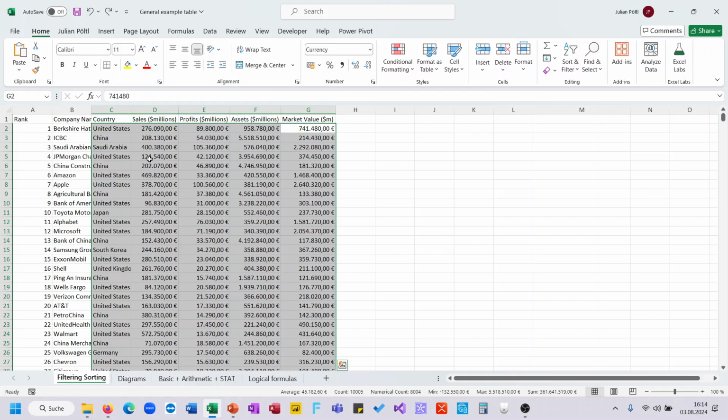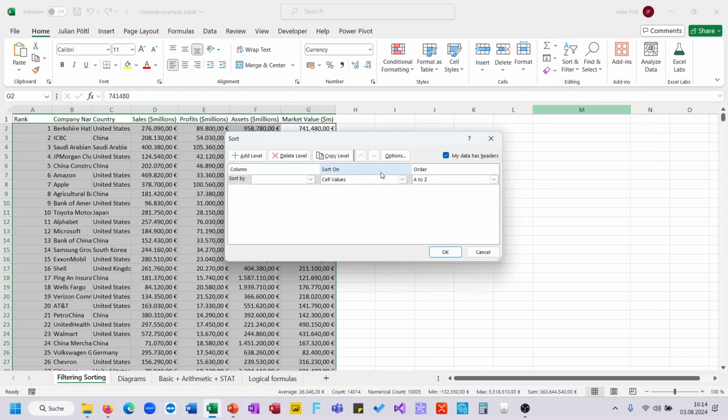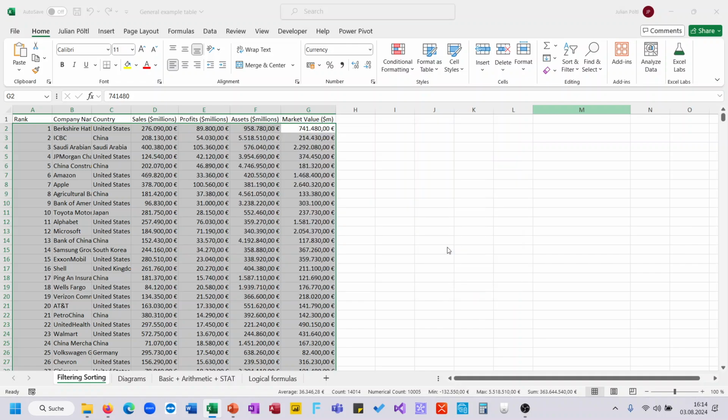And as you saw, I didn't select all the columns, so it only sorted the selected columns. And it didn't show a warning here because it thought, oh, you only want to sort these columns you have selected.